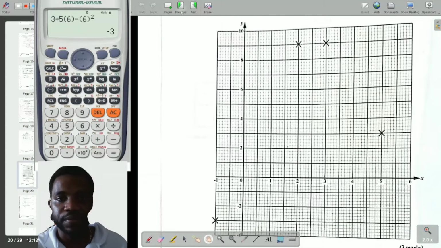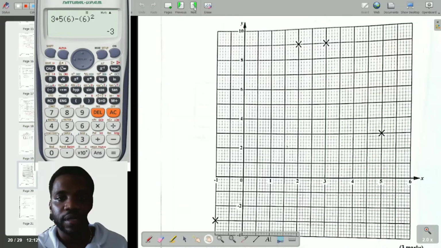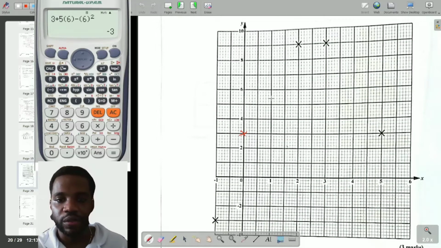So let's go to the previous one. I need to put in (0, 3) and (1, 7). So 0 on the x-axis, with 3 on the y-axis, which is going to be right here, halfway between 2 and 4. If we go back, previous, we have 1 with 7. So we go all the way up to 7. Alright. I think we also have 4 going with 7, because this is naturally symmetrical here.